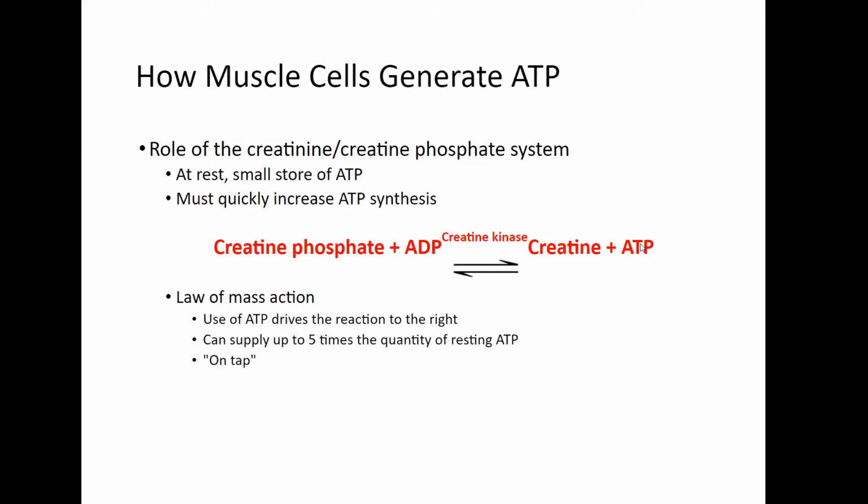So when we're using up this ATP, because we're starting to use more energy, we're starting to contract our muscle cells, suddenly we don't have that much ATP. So we're going to start making creatine. So we can use this creatine phosphate and our enzyme creatine kinase to convert ADP to ATP. And you only have a certain amount of creatine phosphate. There's not a ton of it.